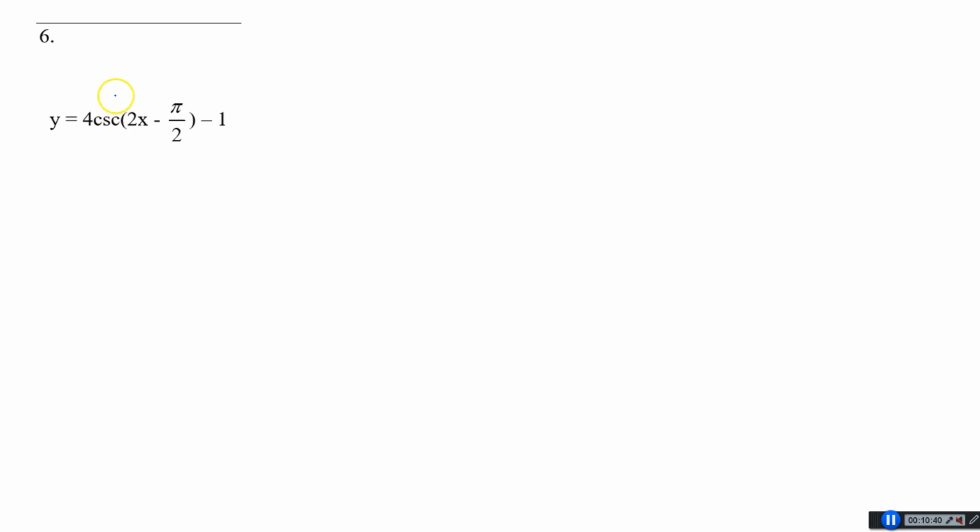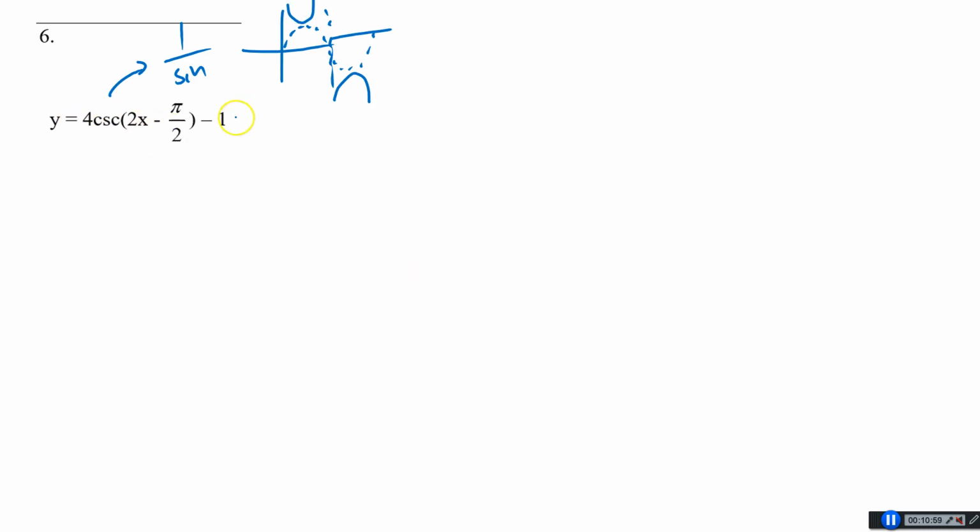Let's try one that's a little bit more fun. Cosecant. All right, so cosecant, remember, this is 1 over sine. So what we're going to do is we're going to graph the sine wave. And then we're going to put the asymptotes where the zeros are, and then we're going to make it touch at the bumps. Right? I always use a dotted line for the sine wave because the sine wave isn't really part of it, but we have to graph it to be able to graph cosecant.